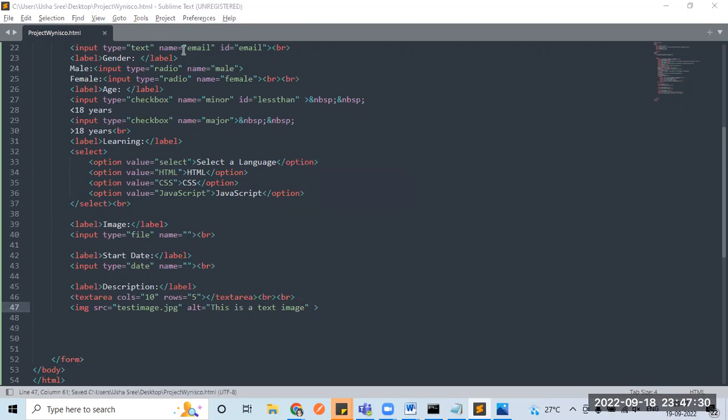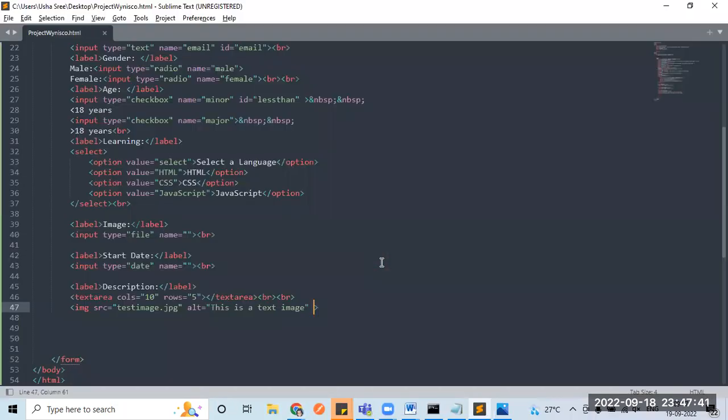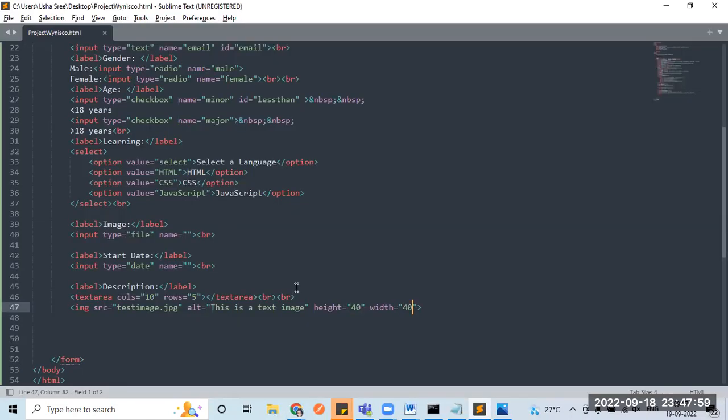So now let me just quickly go back. See, here you can see a big image. I want this particular image smaller. I want to reduce the height and the width of this particular image. So then I can go with height. I need only some 40 and width 40. Height and width, you know guys, see, height is nothing but this one and width is nothing but this side. So height and width, I just decreased. I did not keep a label here. I'm just going to add this particular in this image file, then you'll understand.